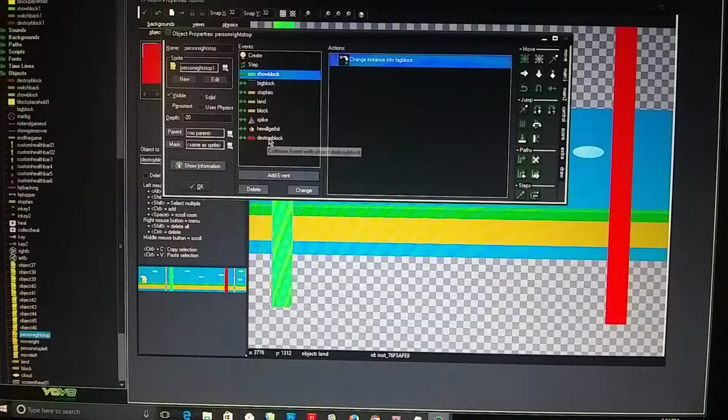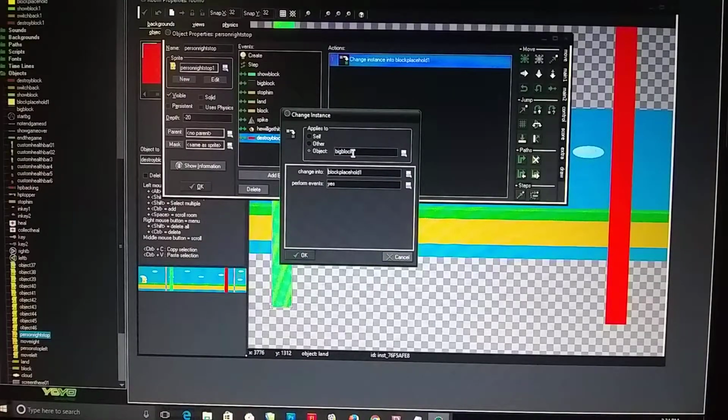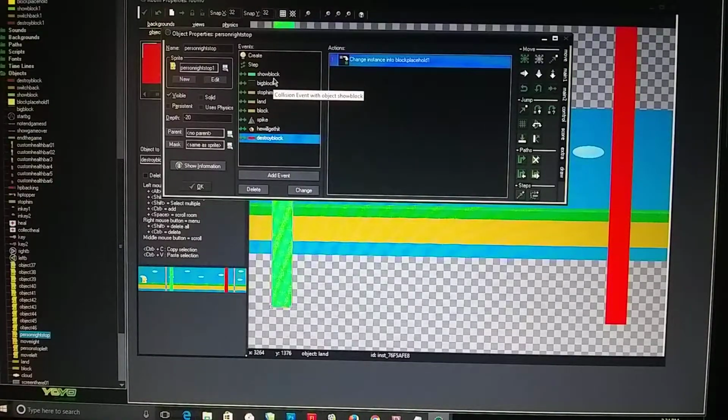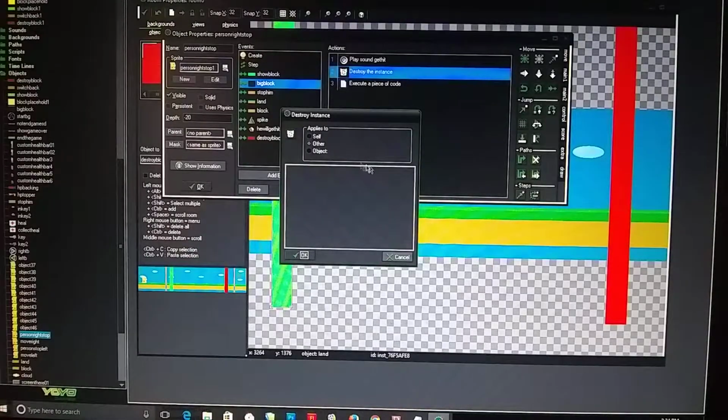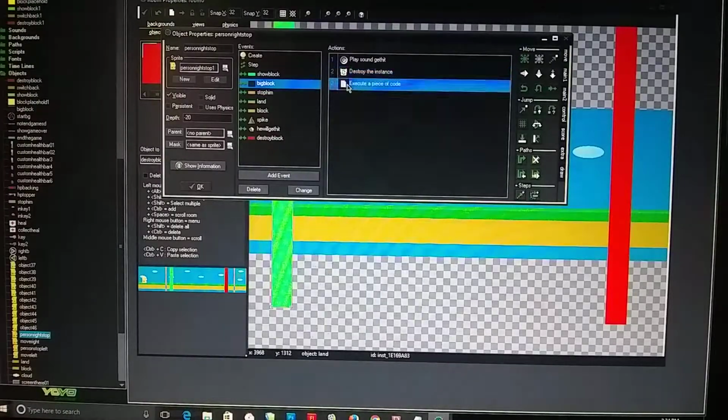Then when he comes in contact with the destroy block, it's going to switch the big block that's moving, the gray one, back to the placeholder, which is that yellow block. And I have both, and then when he collides with the big block, it's going to make a sound, it's going to destroy other, which is going to be myself, and it's going to do the code, which is going to be the hits equal plus 50.